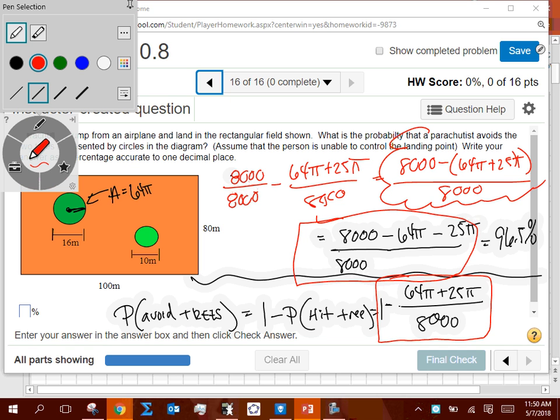Whichever one logistically seems simpler to you is the one I hope you use. Okay. There are some situations in probability as we get further into probability, and maybe in Algebra 2, where finding the probability that I avoid the trees might be impossible for you to come up with. But finding the probability of hitting the trees might be very easy for you to come up with. So in the event that they want me to find a probability that I kind of have no way of doing, I want to use the complement idea, and then I can get that probability. Sometimes it's a little bit of a workaround to come up with a probability that's very, very difficult to determine.